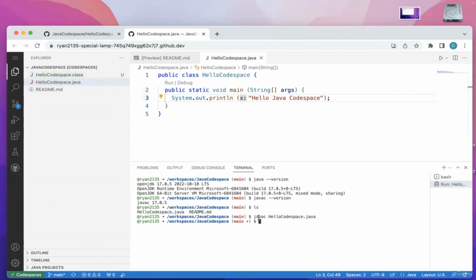Because we're doing this from the command line and doing just the compile, HelloCodespace.class is saved in this directory. If we do an ls, you can see that this class exists. Now, what is this class? HelloCodespace.class is the compiled HelloCodespace.java, and this is what's called bytecode.